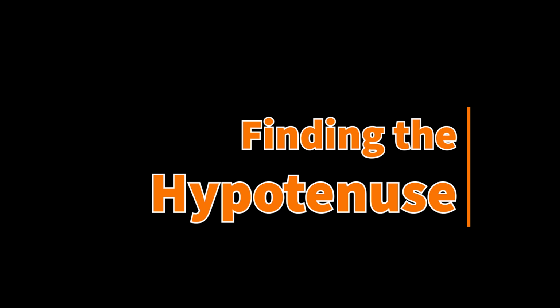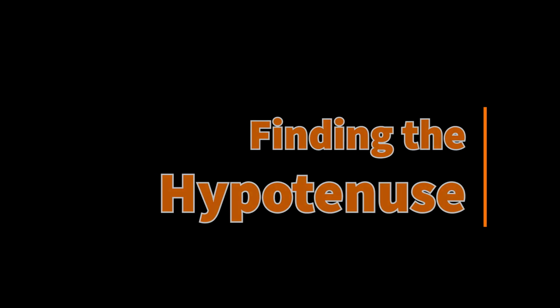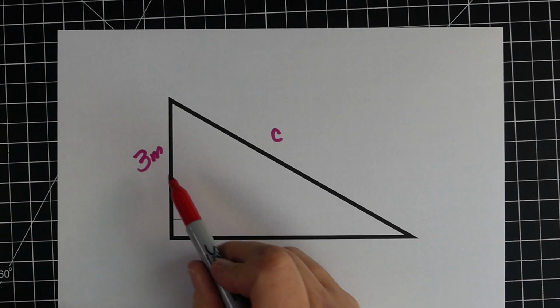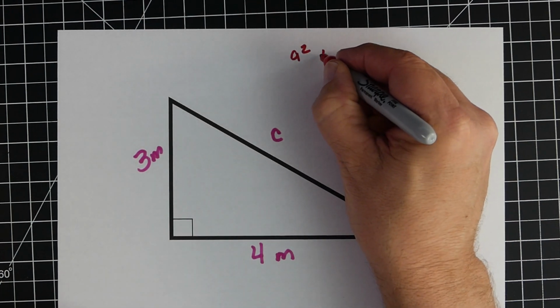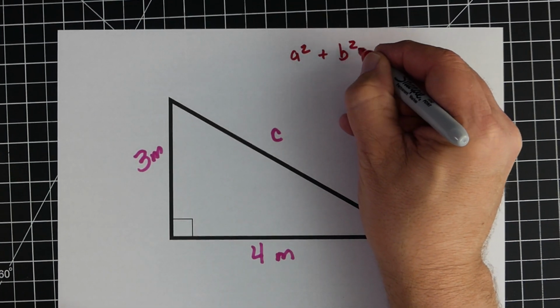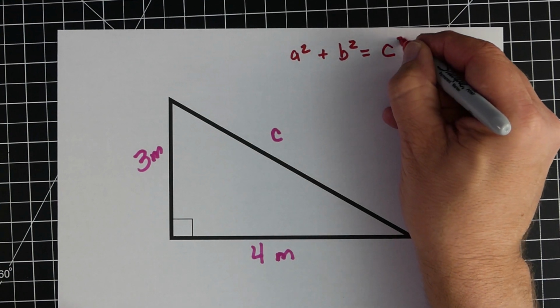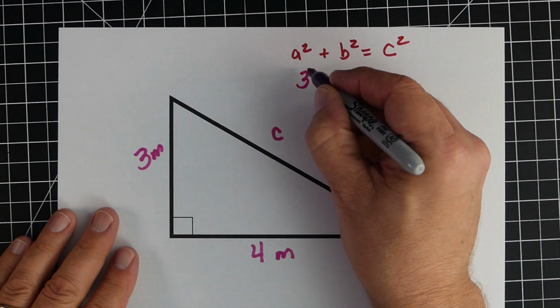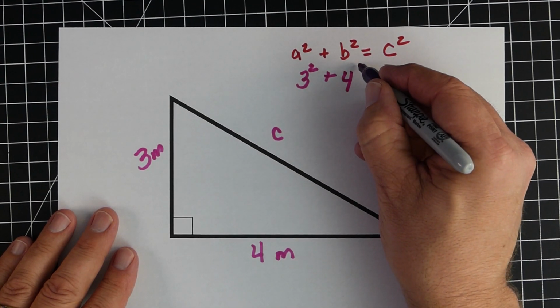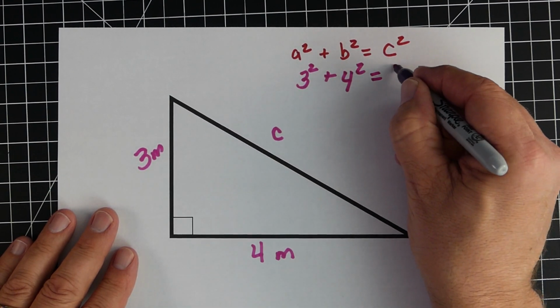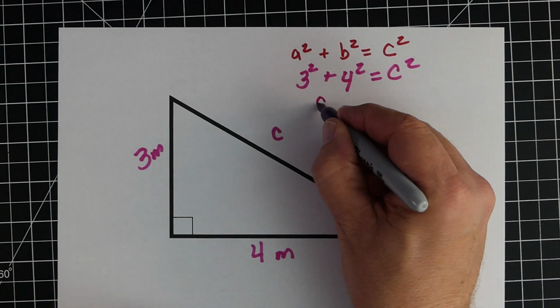Okay, so first thing we're going to look at is how can you find the hypotenuse? So let's say we know two legs, but we don't know the length of the longest side, the hypotenuse. So this is the example we just kind of used. So we know that the two legs, the a squared and the b squared, are 3 and 4, but we don't know what the hypotenuse is, or side c. So we plug in the 3 and the 4, and we're going to square those numbers, but we're still keeping the c just c squared.